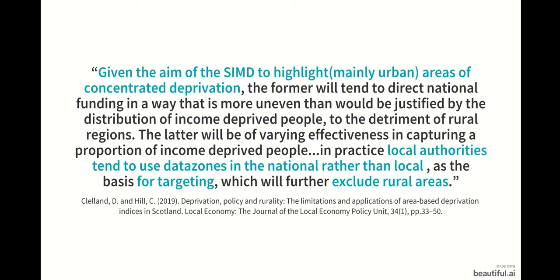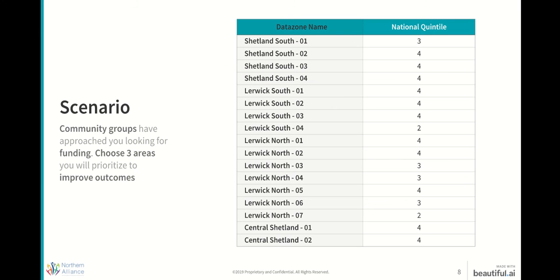So, looking at a practical example from Shetland, where there is typically no areas identified as SIMD quintiles 1 or 5, we can see where this comes into play. So let's say you're working in this local authority and we have a community group offering additional services of support. You're willing to contribute to that using some PEF funding, and you have to determine where you want to prioritise that support.